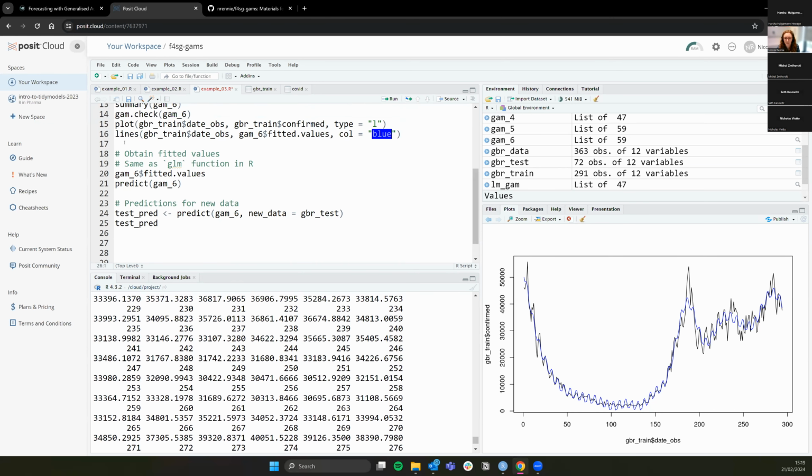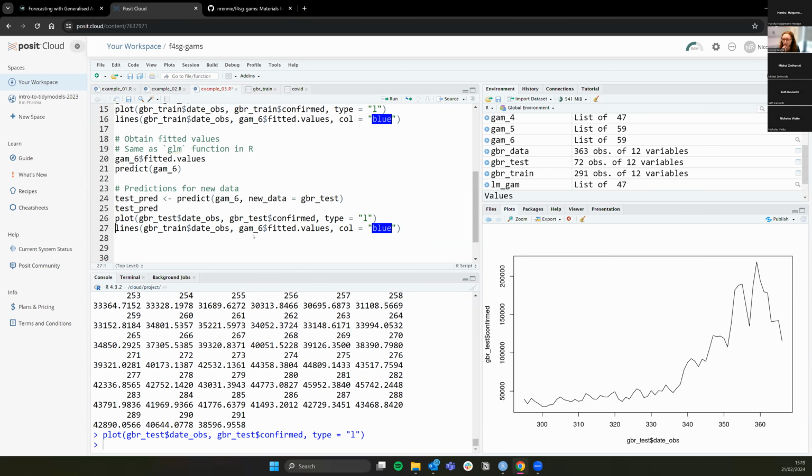So what we can do is plot our training and our test data. Let's look at this. Unfortunately, as is often the case with real data rather than nice examples, we have quite a big change towards the end of our test data.